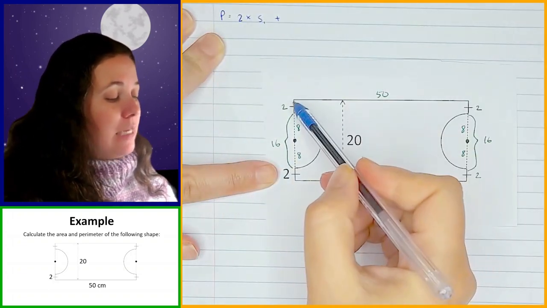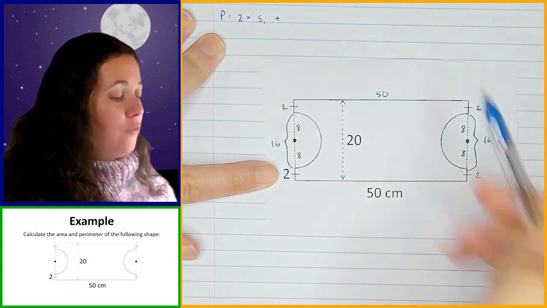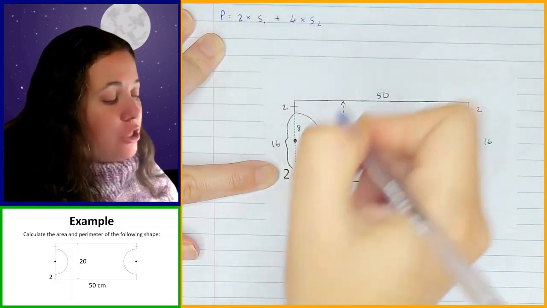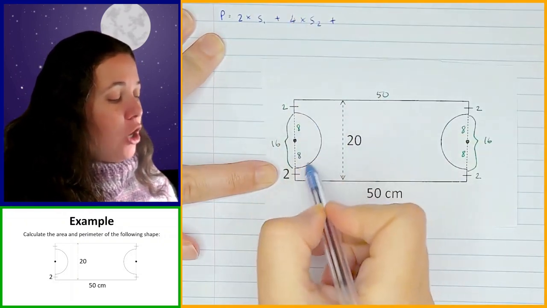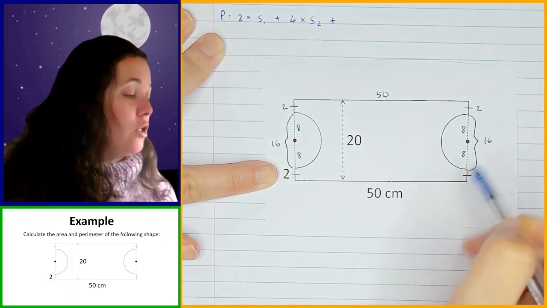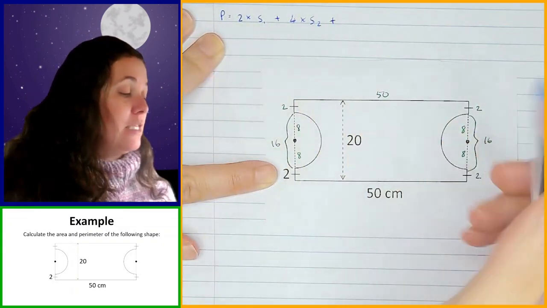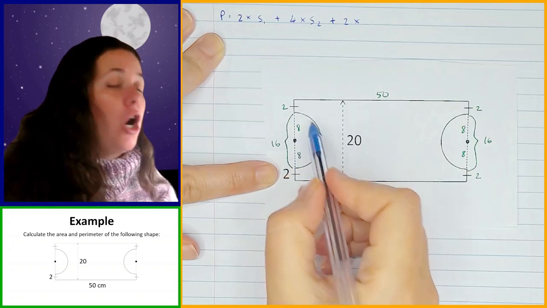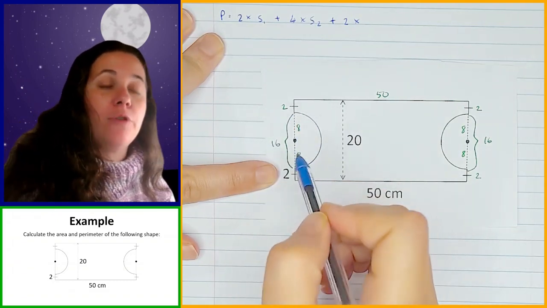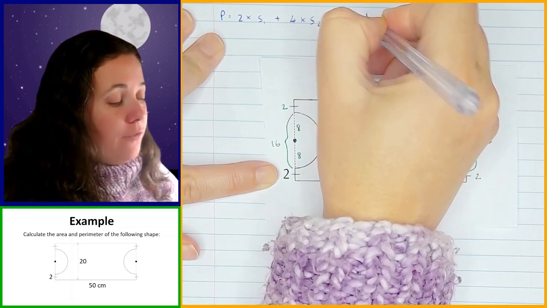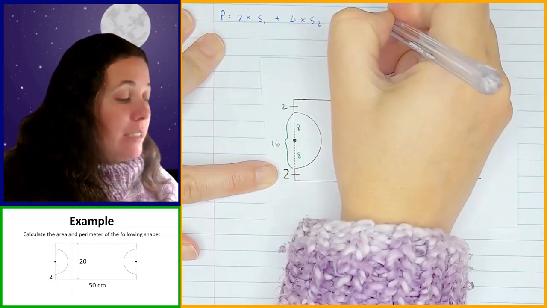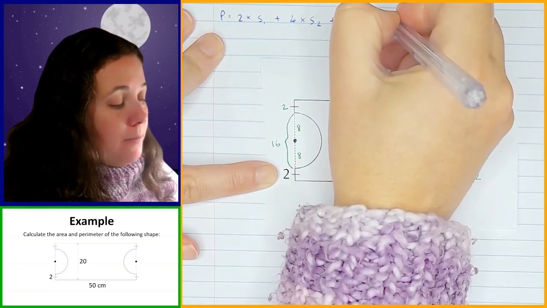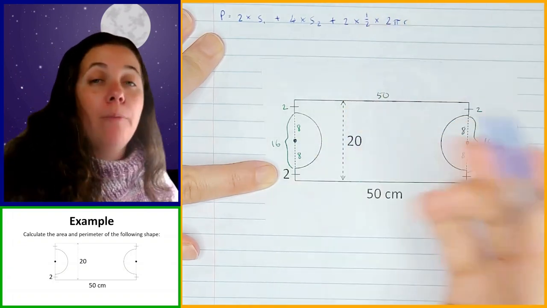Plus how many sides are there that are two? There's one, two, three, four. So that's four times side two, which are each 2 centimeters, plus these half circles. Now there are two identical half circles, so I can multiply the distance around the half circle by two. So it's going to be two times, because there are two of them. Then it's half of a circle, half of the perimeter of a circle. Now it's going to be half, and then in maths, remember, of is the same as multiplication. So it's half of, and then the perimeter of a circle is 2 pi r, or pi times diameter.